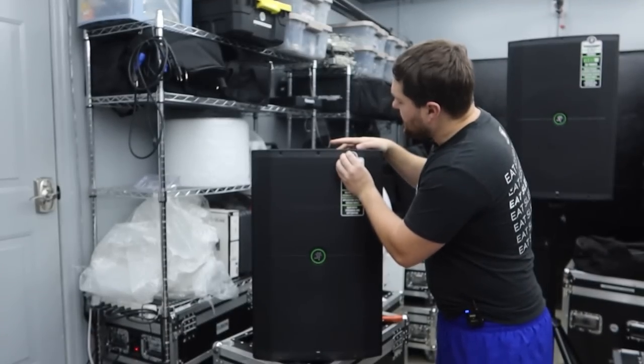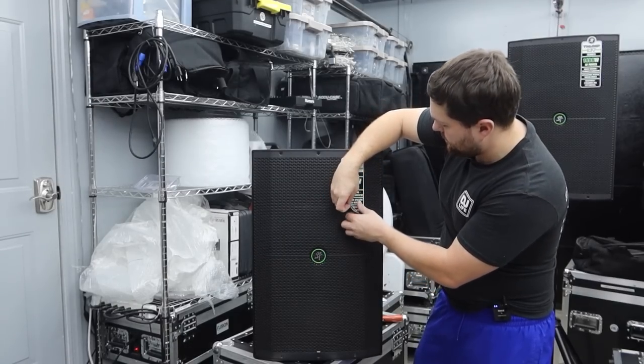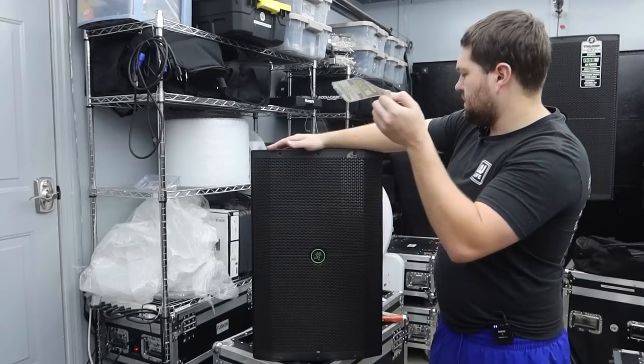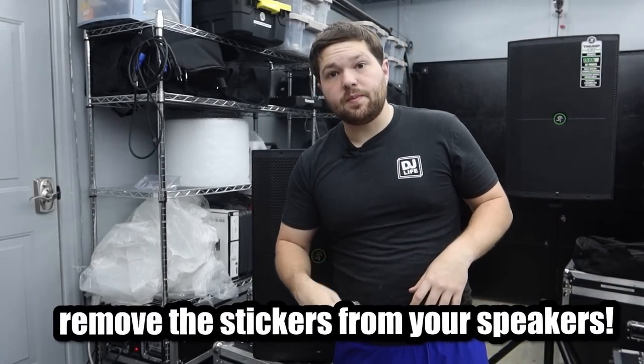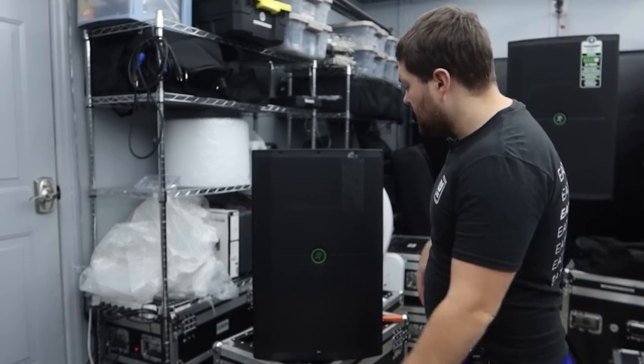But before we get into it, please, when you get your new speakers, I know you love all these amazing, awesome stickers on the fronts of them. Remove the stickers off your speakers. Oh, listen to that. Beautiful. Wow, I actually made that really hard to get off. I'm gonna have to get some Goo Gone. But yes, remove the stickers from the fronts of your speakers. Speakers are meant to be heard, not seen. Take the stickers off of them at your events.